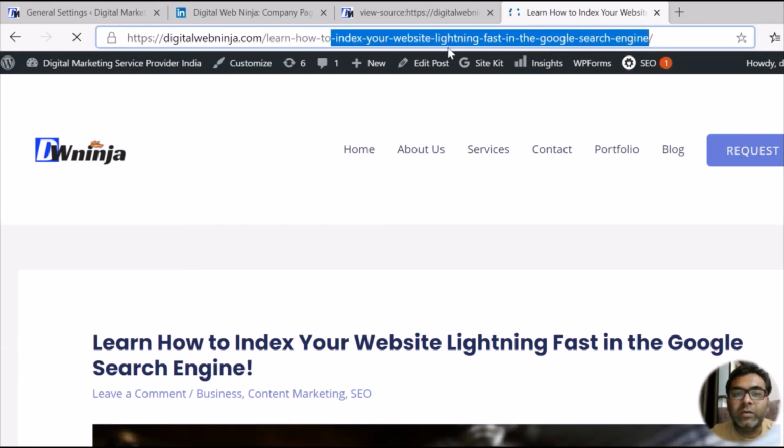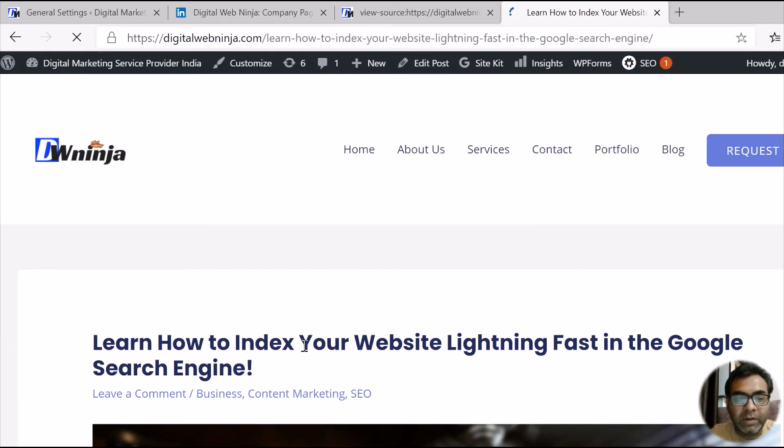That means you have used the exact title, you have utilized those keywords which are available in your title and you're optimizing for them, and you have inserted those keywords into the URL field, right? Anybody could understand that this particular post is about indexing websites on the Google search engine. So this article would rank higher whenever somebody is searching for how to index a website on Google search engine. So this is how it works, right?